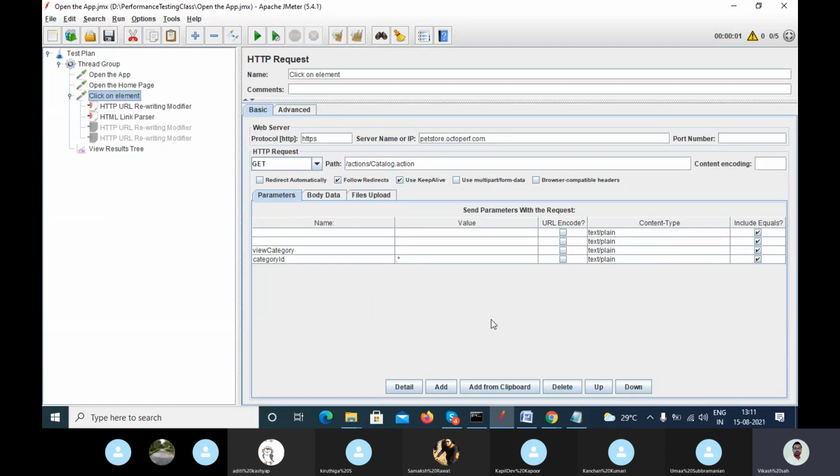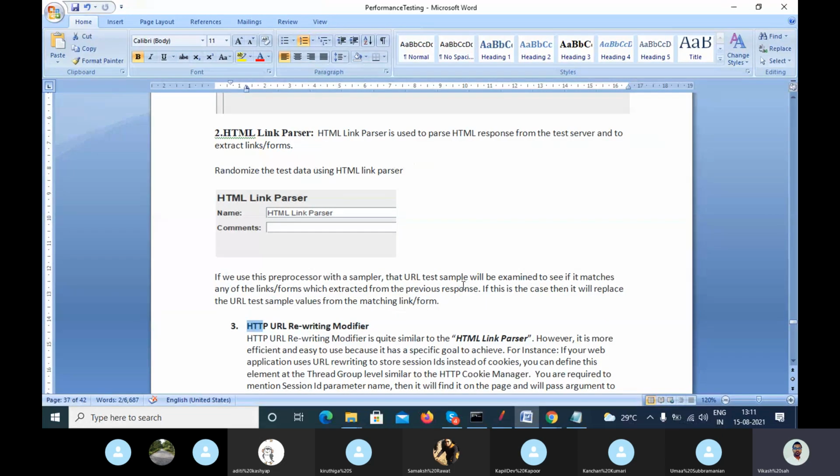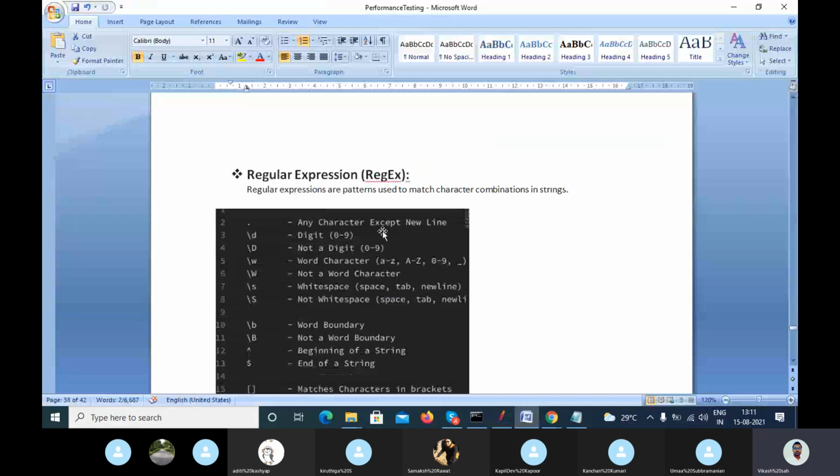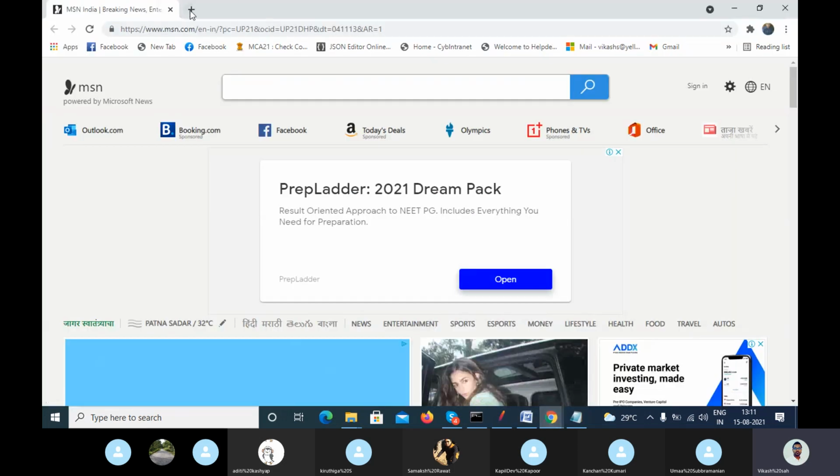Regular expressions are patterns actually used to match a character or combination of characters in a string.